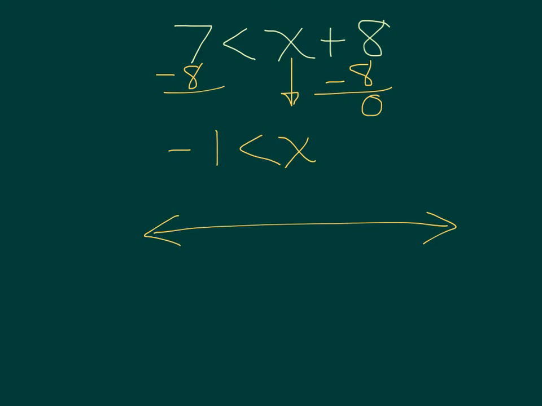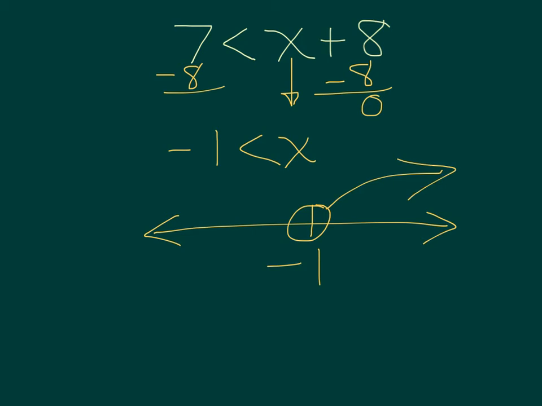I'm going to go a little faster here. We have our number line. Draw our negative 1. Is it open circle or closed circle? Open circle. Hopefully you said open circle and you're working these problems with me. So we have our open circle at negative 1. And let's go ahead and read this again. Negative 1 is less than x, or x is greater than negative 1. So we want numbers greater than negative 1. So we're going to point to the right.